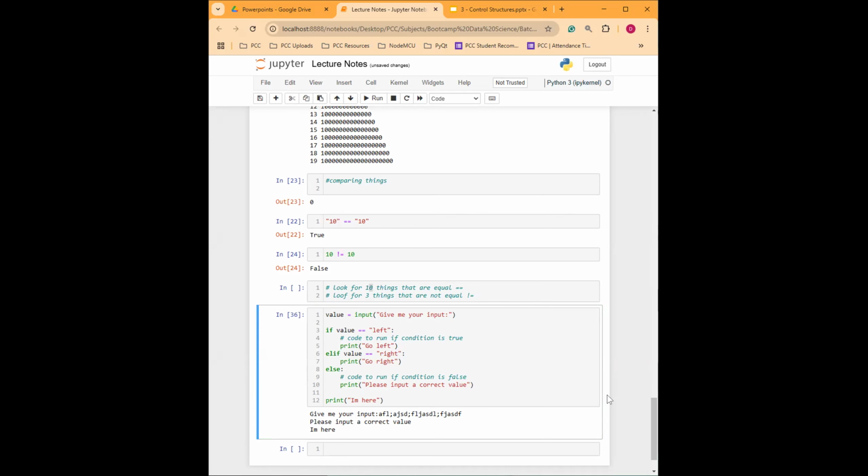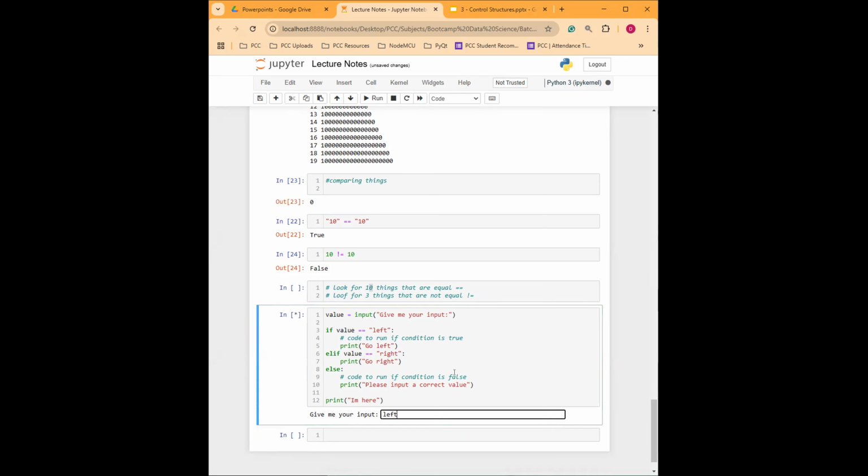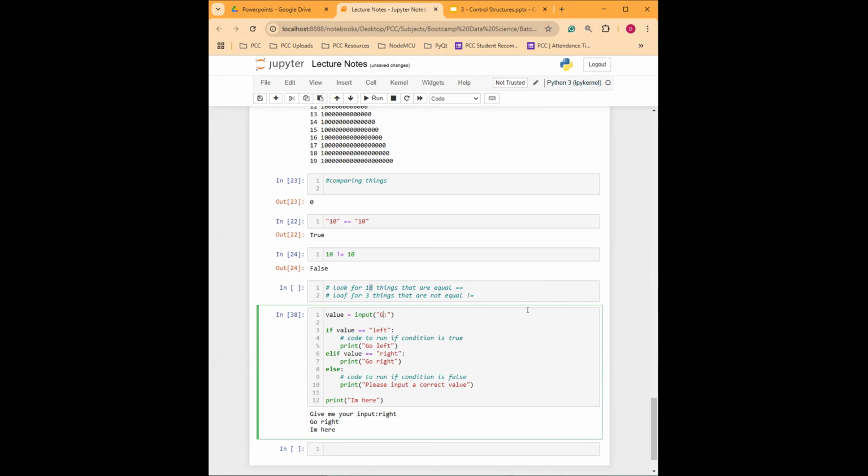It will only work if we give it the correct values: either it's left, or it's right, go right. This is the part where we have to be clear with our instructions to the user. So maybe instead of give me your input, you can say, do you want to go left or right?